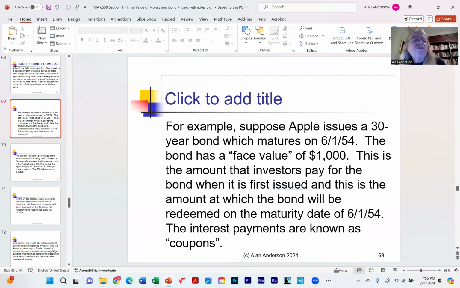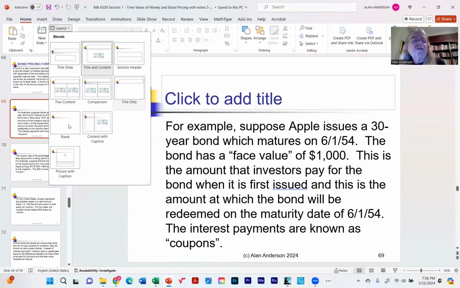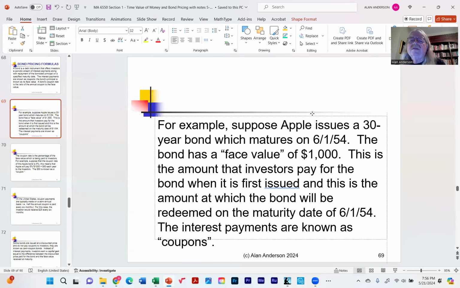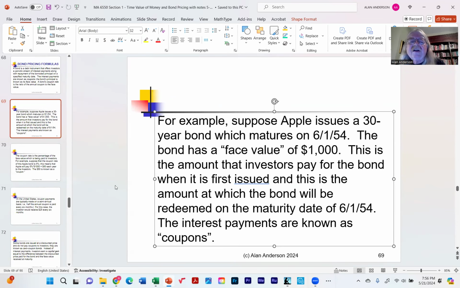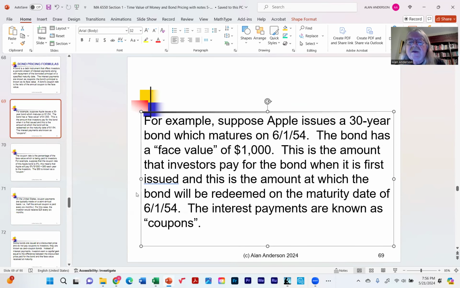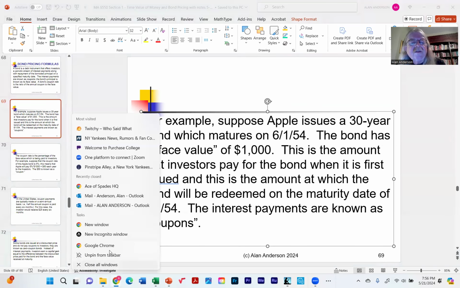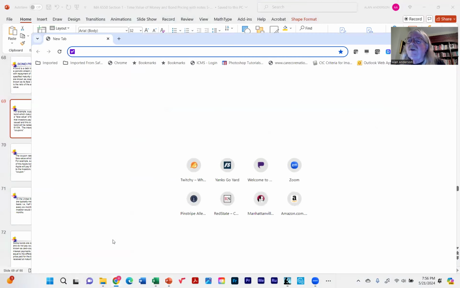By the way, I want to show you the historical reason why these cash flows are called coupons. Let me go find a good example of this that will help you visualize why they're called coupons. Normally when you hear the word coupon, you're thinking in terms of going to the supermarket and saving $1 on paper towels, let's say. It's a little strip of paper which gives you $1 off. So what does this have to do with bonds?